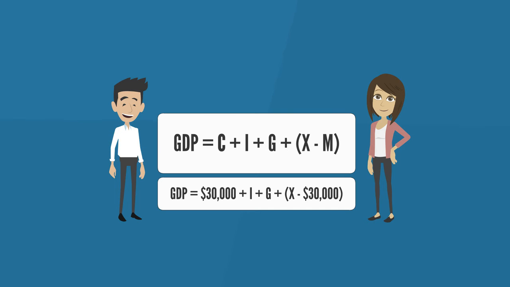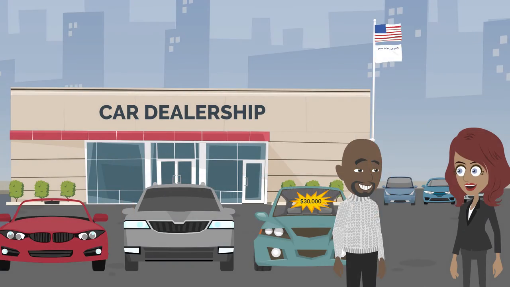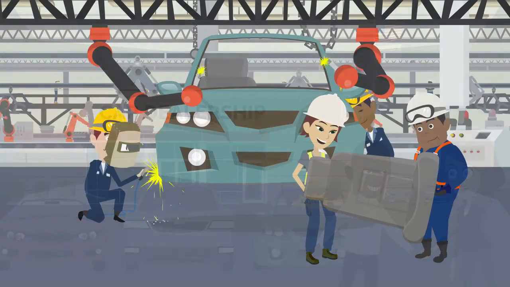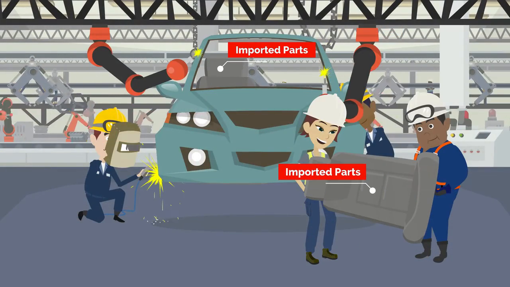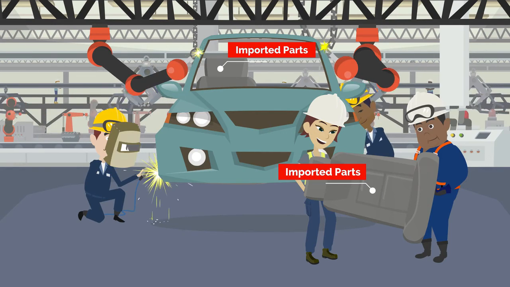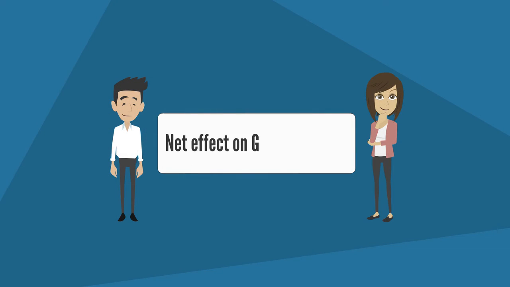Knowing this can be useful because many goods are not purely domestic. For example, let's say you bought a $30,000 car that was assembled in the U.S. but used $5,000 in imported parts. In this case, the net effect on GDP is $25,000.